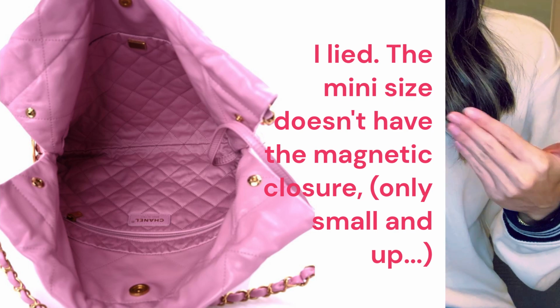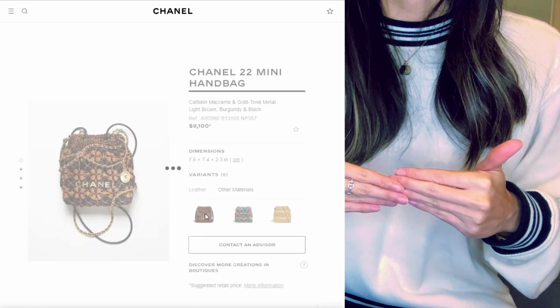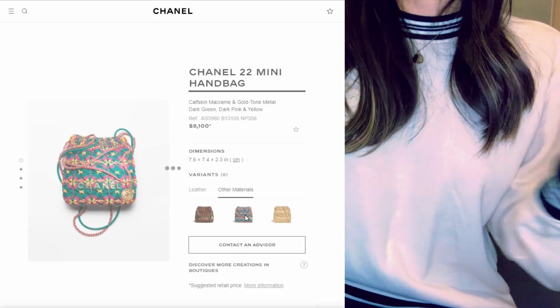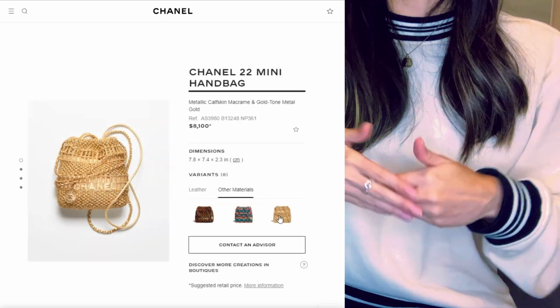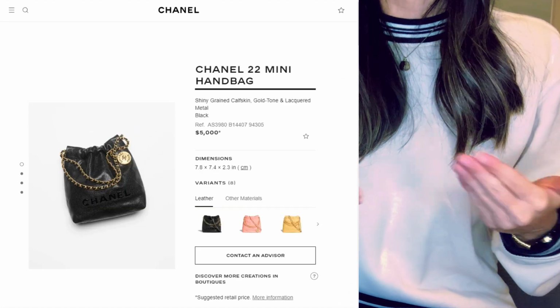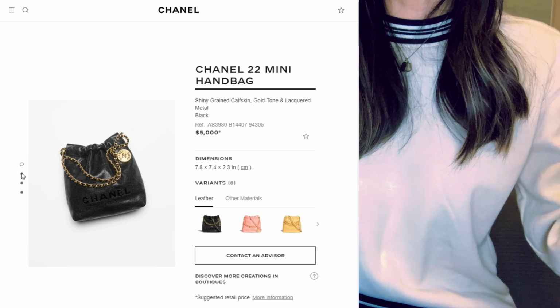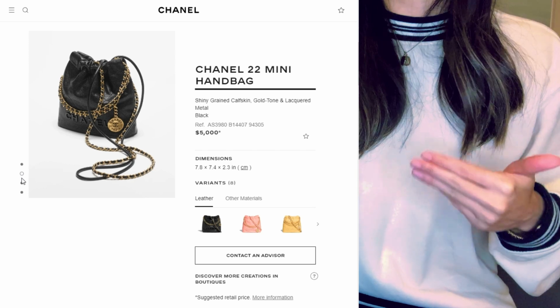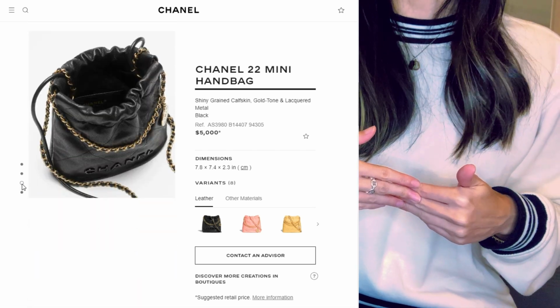Granted, you shouldn't try to cinch it if you don't want to ruin the leather. It can work as an evening bag, maybe an edgier evening bag, also because it is Chanel. It's a trash bag, so it's easy to pack. It's got straps. Now, I can't really speak about the durability of the leather in different types of weather, but let's just say if it's snowing or raining, it is small enough so it can easily tuck into a jacket. But good lordy, for the price, like absolutely not.